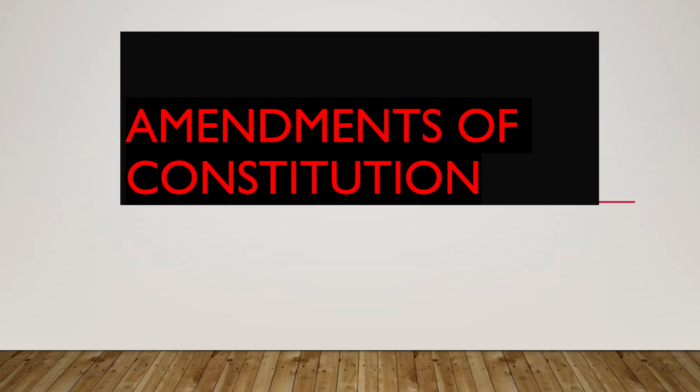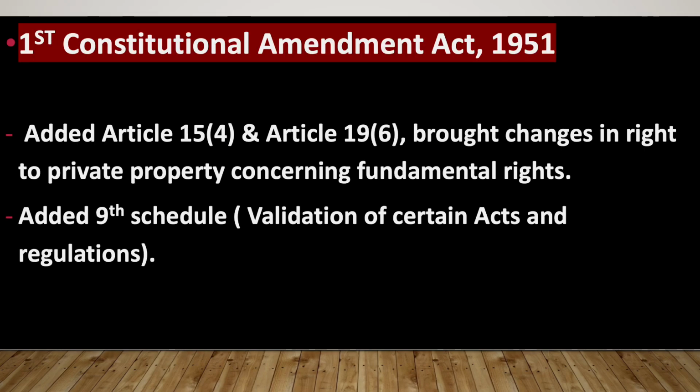Today we will study amendments of Constitution. First, Constitutional Amendment Act of 1951. It added Article 15(4) and Article 19(6) and brought changes in right to private property concerning fundamental rights. Fundamental rights are present in Article 12 to Article 35. It also added 9th schedule, that is validation of certain acts and regulations.